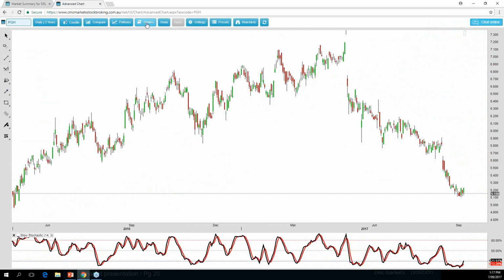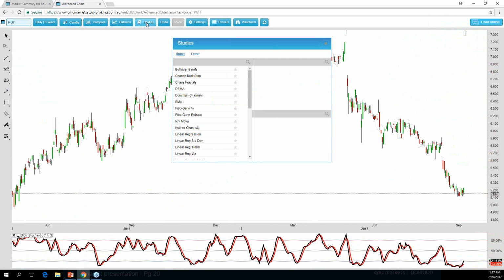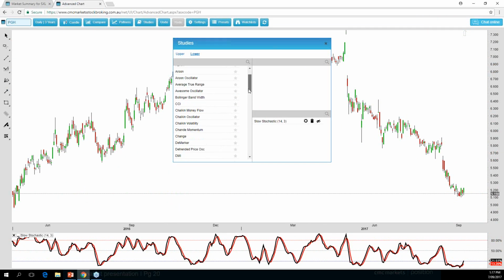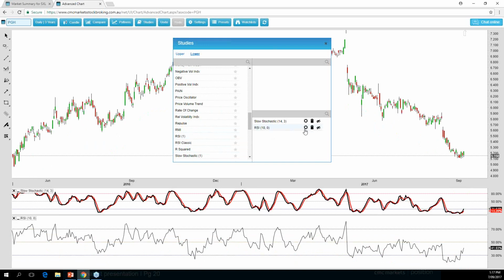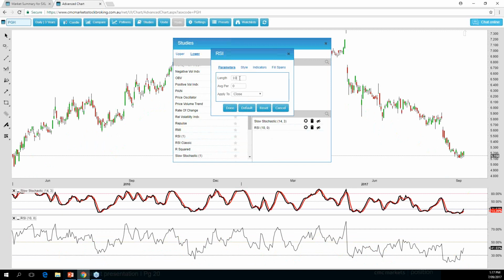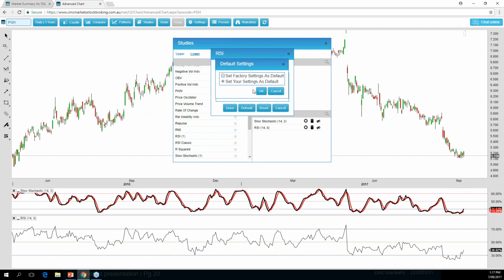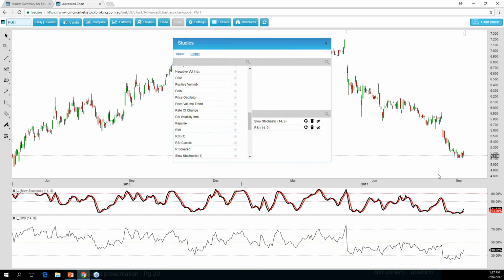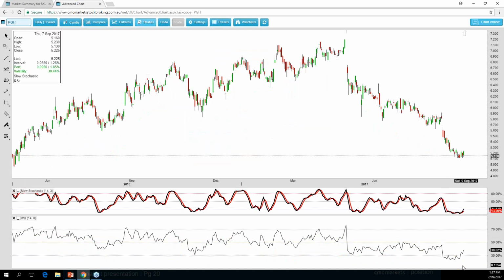So if I was to go in here into the studies, excuse me again, I'm sorry about this, and look for the relative strength index. I'm going to amend that because I use 14 periods, which is the standard period for daily stock trading, and I'll set that to my default. And what attracts me to this situation is I've got the classic divergence going on here, that we've got still making lower lows in price, but we've got the RSI starting to make higher lows, and it's broken out above the 30% or oversold zone.